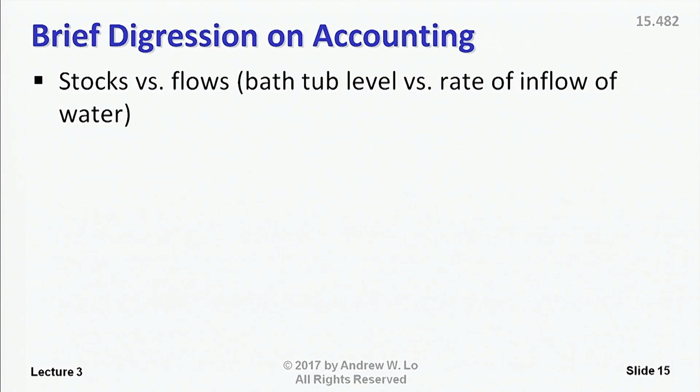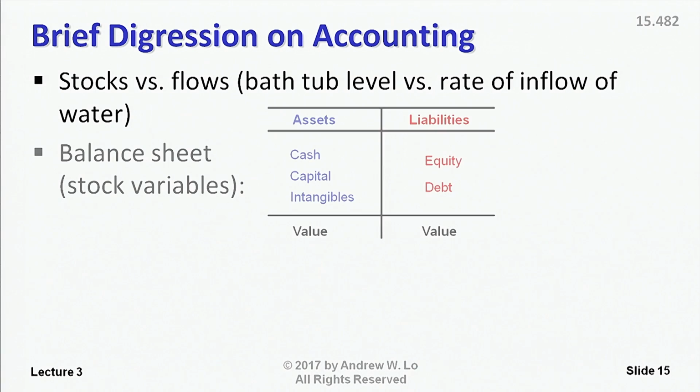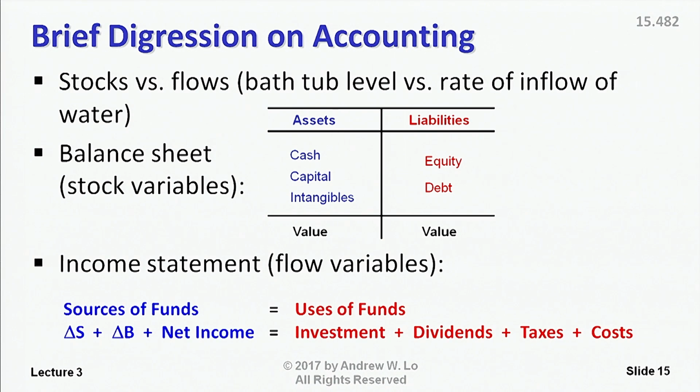The stock variables that we typically deal with are part of the corporate balance sheets. The balance sheet measures the amount of stuff, whether it's assets or liabilities. It is the level of assets or liabilities at a point in time, right? It's the stock of those quantities. On the other hand, flow variables are basically money going into and out of the company.